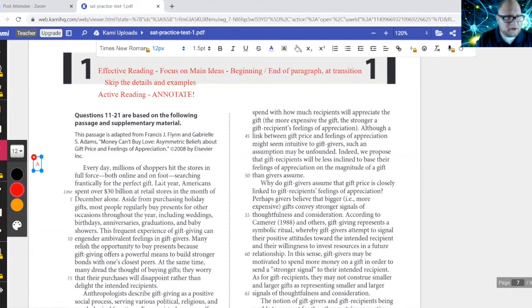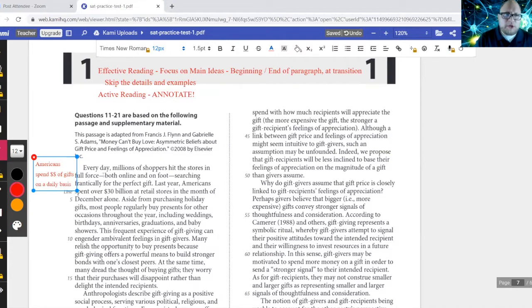Americans, let's see here. We'll just put Americans spend. You could even use the money sign on gifts on a daily basis. That is your main, that is the first main idea.